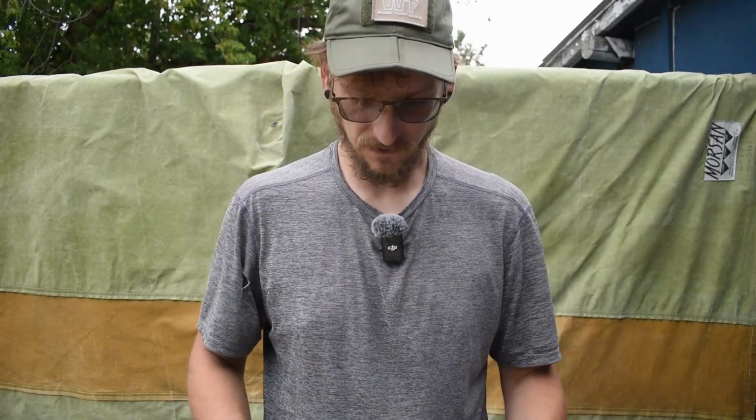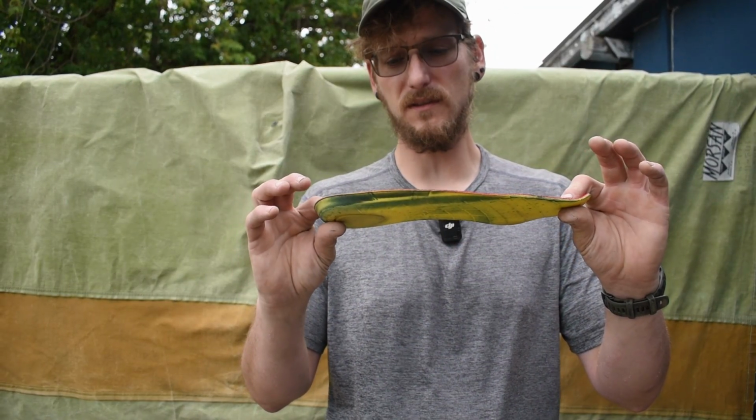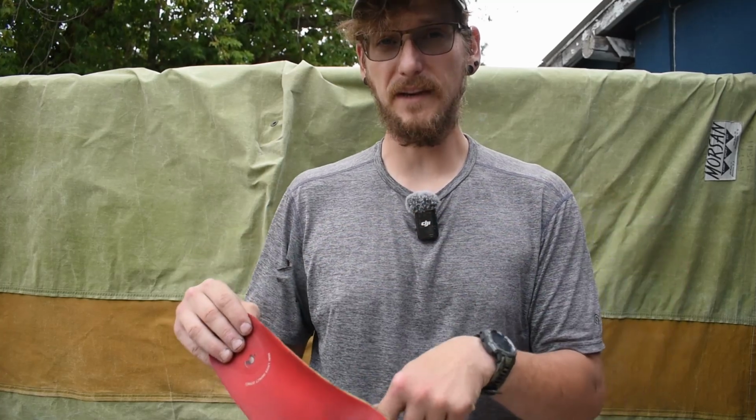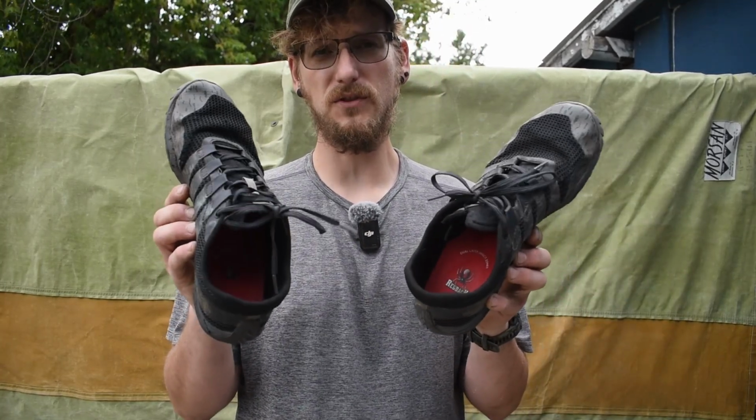So what I did, to prevent my heel from wearing that out even more, is I have a pair of Redbacks that I use for work, and I put some insoles in those. So I took out the original insoles that I had, and I'm putting them in here. So hopefully that increases the life of these shoes for me.